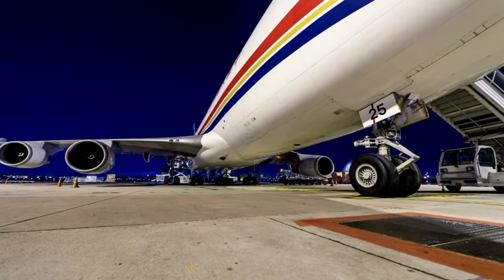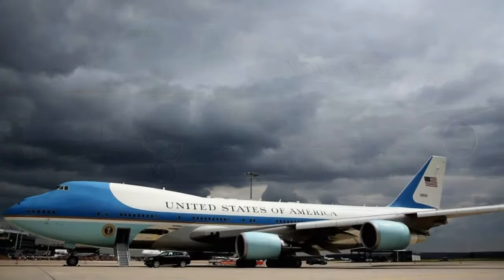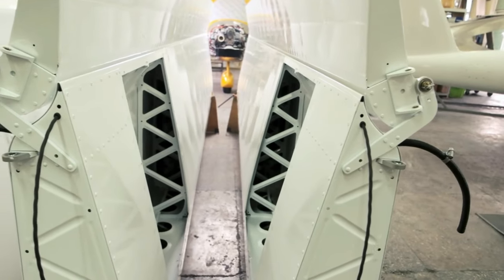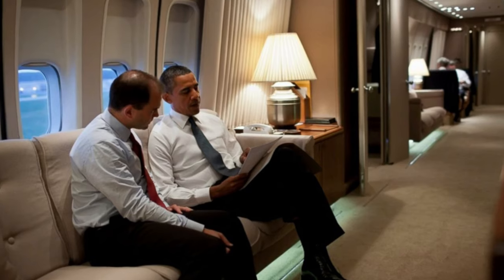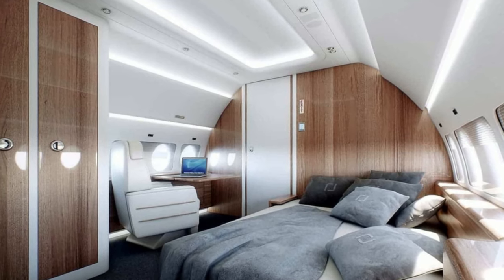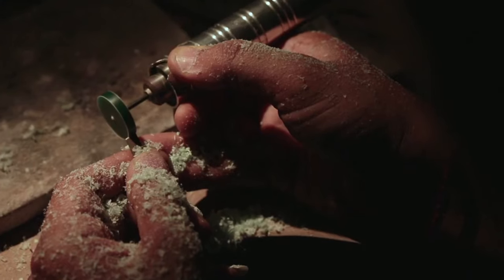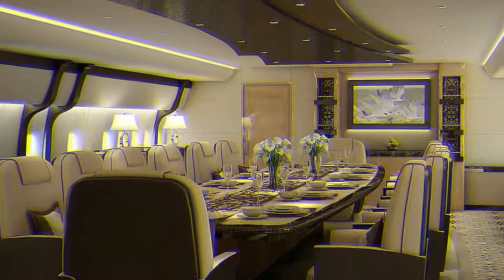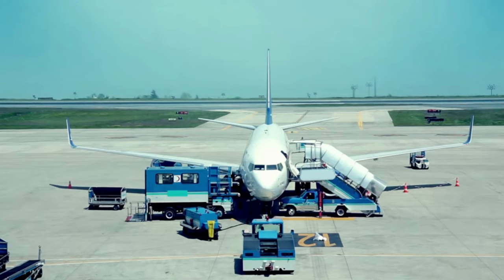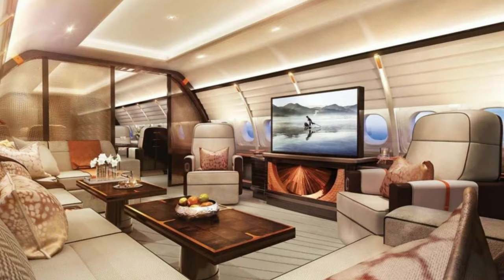Working from the bottom to the top, the lowest level is usually used for freight, the middle level for the primary passenger area, and the higher for complicated communications equipment. The passenger area is the most fascinating, making most homes appear tiny. The planes' onboard living spaces include the president's bedroom, bathroom, fitness area, and office. Most of the furnishings are handcrafted by professional carpenters to the president's specifications. A big meeting room that serves as the president's dining room is the centerpiece of the middle level, with senior staff work areas and a section for traveling reporters.